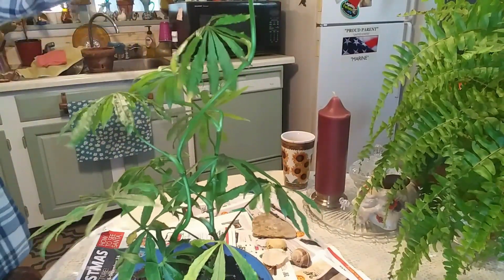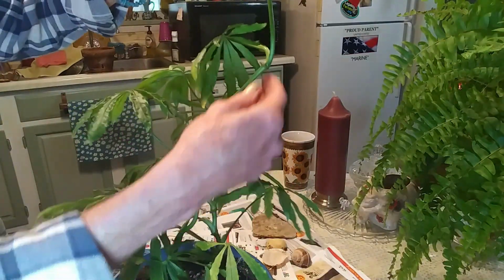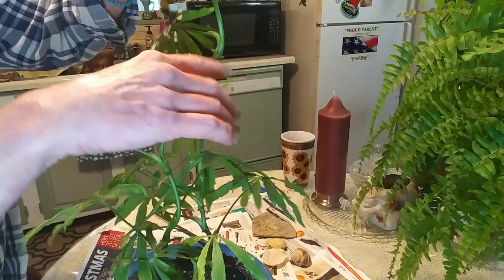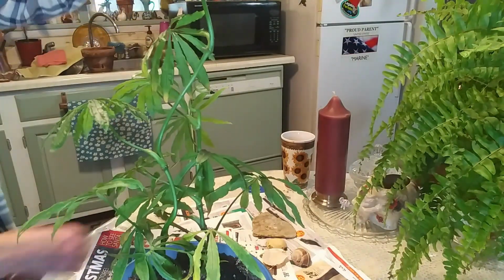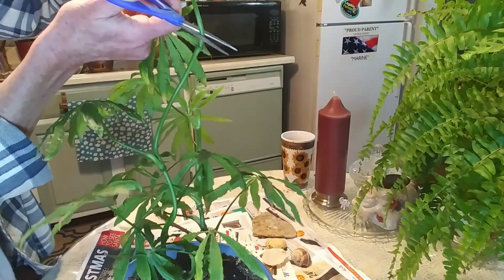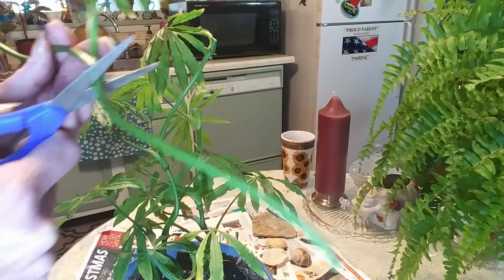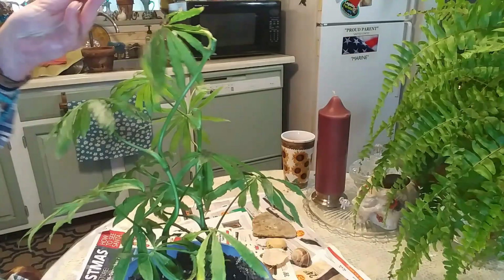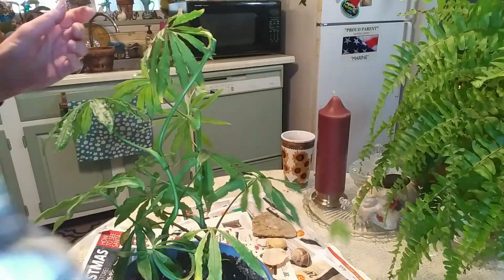I'm going to cut her before I repot her. But I think I'm going to make a cut right here. And then I will bury this part down into the soil. I'm going to make the cut right here because she'll branch out from there. Cut this part off. That'll be the part that I'm sticking down into the soil. Cut that off. And then I am going to lay that to the side for now.